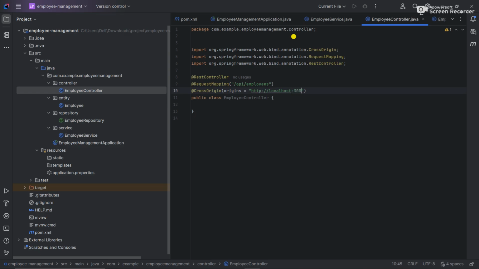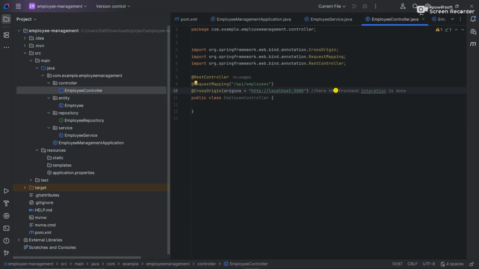So the port number of that web application will be 3000. Okay. So we have integrated the front end, guys. You have to make sure that the front end integration is happening. Okay, so we have integrated with the front end on this part.